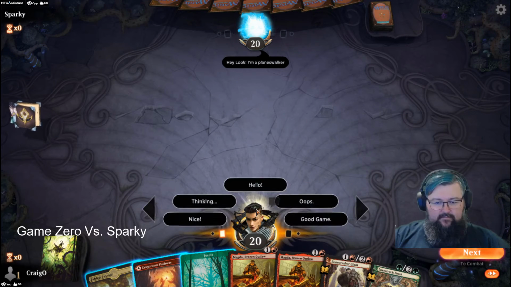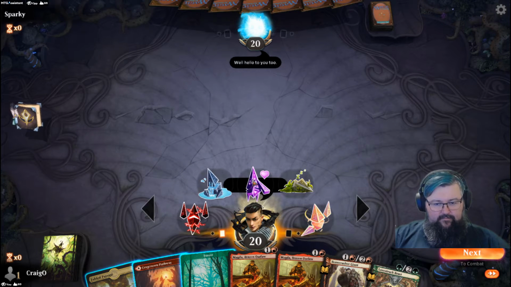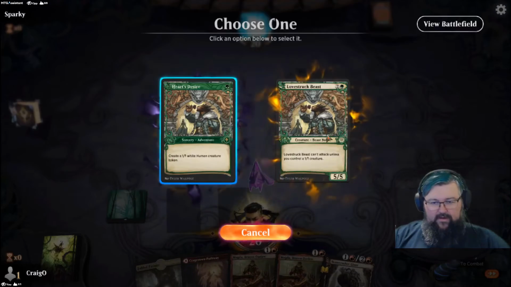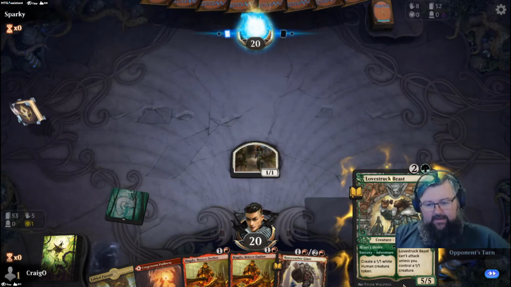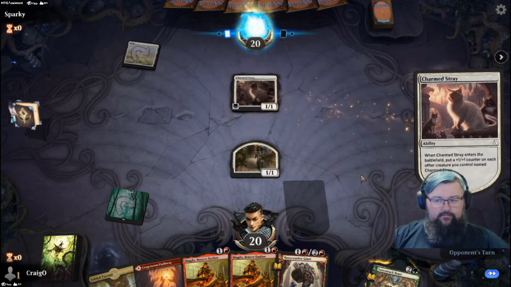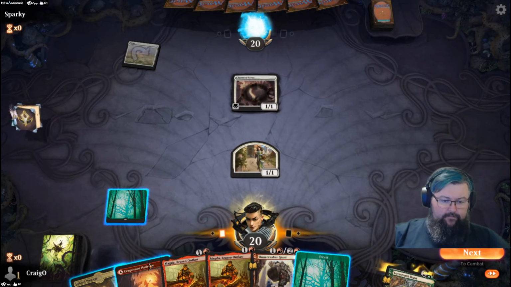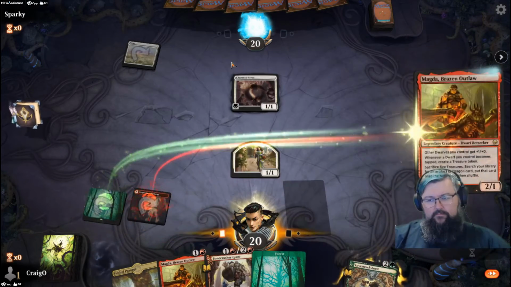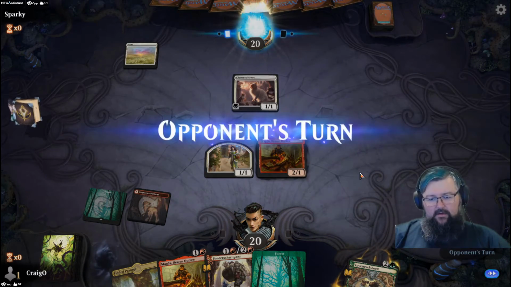Hey, look! I'm a planeswalker. Yes, you are, Sparky. Well, hello to you too. Alright, so first things first, let's play a 1/1 human creature out. That'll enable our Lovestruck Beast later on. Okay. Play Magda out. Not going to attack. Just sit back for now.